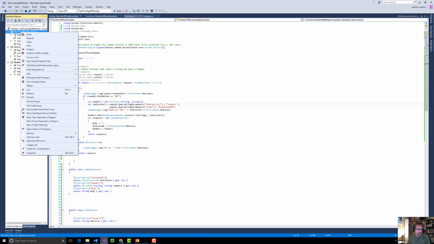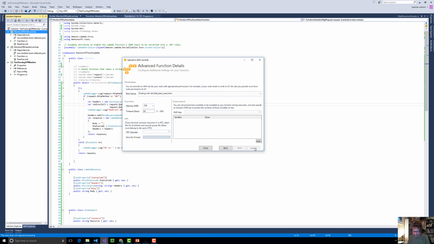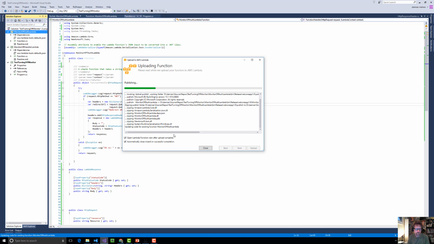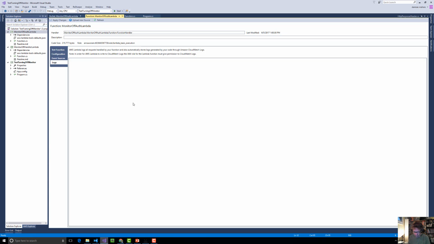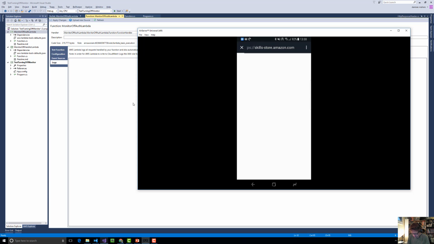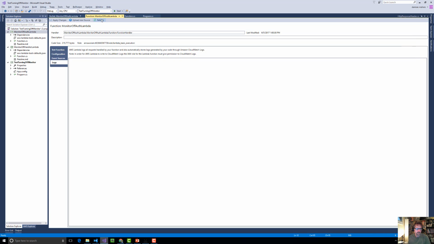Alright, now we go through the whole deploy dance. I should set up a hotkey to let me deploy. Upload it. Okay, let's delete the previous log. Let's see what weird and wonderful error we get now. I just clicked on the enable. Okay, that's an even better error, I hope. Let's look at the log this time.